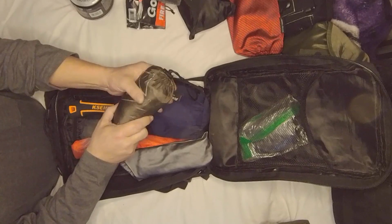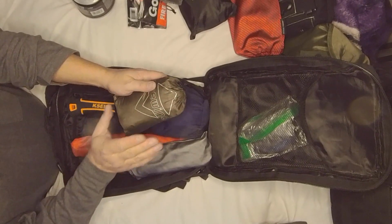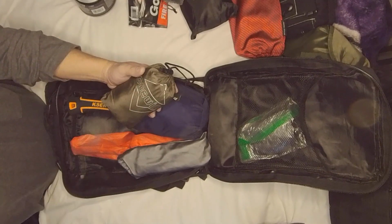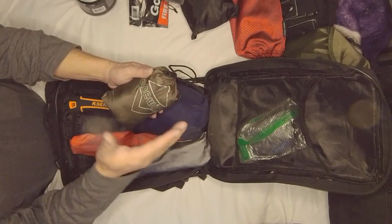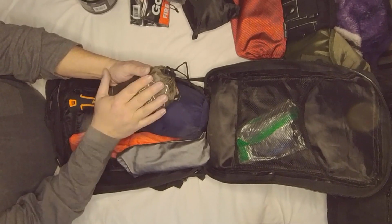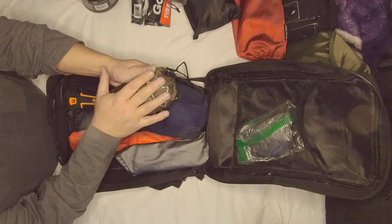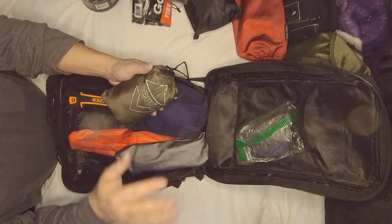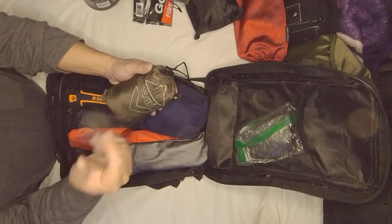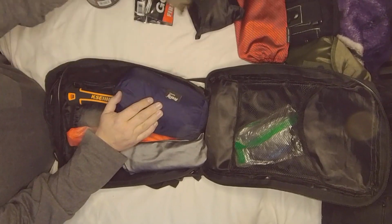And I showed this in a video back in December. But this is the one wind underquilt cover. And basically what this does is it goes under your underquilt, under your hammock, to keep splashing rain off of it and sheds more water. But even if you don't have an underquilt, it will still act as a protector for underneath your hammock to keep extra wind off the bottom of the hammock and to keep any rain and stuff like that from splashing up on the bottom of your hammock. So there's that.